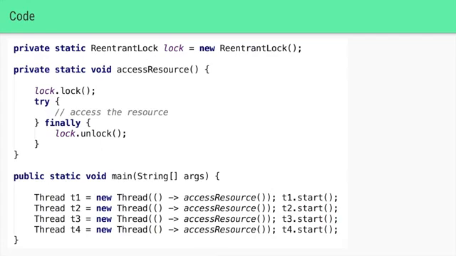So very simple and straightforward. Only one thread is allowed to access the lock at once. All the other threads which are trying to access the lock will go into the wait state. As soon as the lock is available, they'll come out of the wait state and the rest of the threads will try to acquire the lock. And in terms of code, we'll create a new reentrant lock. Wherever we want to access or update the shared resource, we will acquire the lock before accessing that resource. And once the resource is accessed and updated, we will unlock.